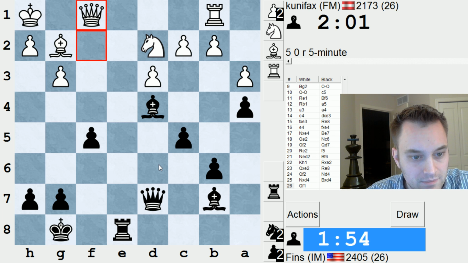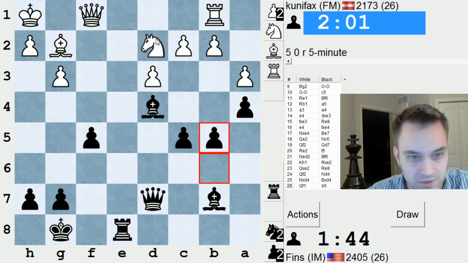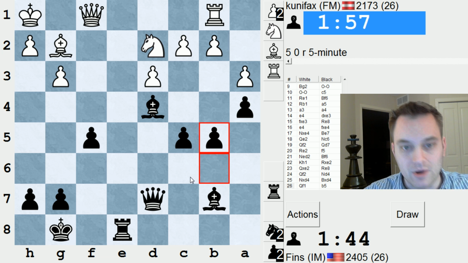How to do that, though? f4 doesn't really work. b5 could be played. Let's go b5. It looks useful. Just stop the knight from ever coming up. I'm allowing white to trade, but I'm trying to trade on my own terms, right? I'm trying to make sure if we swap the bishops, I get to take with check and hit the white king.